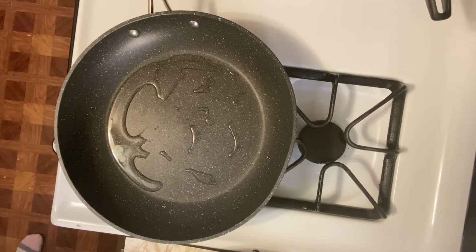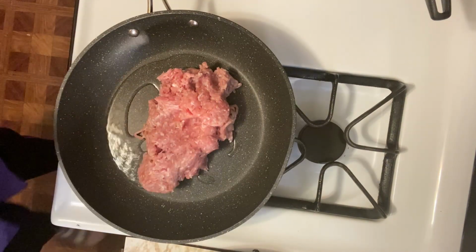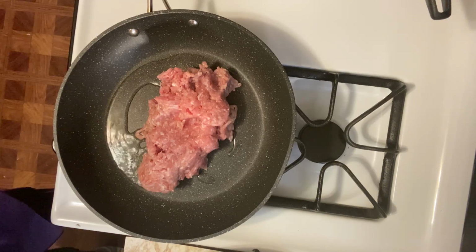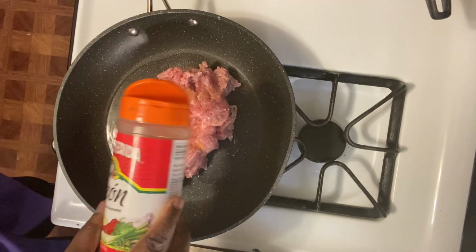All right, so the next thing we want to do is get some oil in the pan. Make sure it's hot. Get your ground pork in there. Let's get this seasoned. Ground pork is like a blank slate. You've got to flavor it the way that you want it to. So use whatever seasonings you want, or use the same ones that I use.